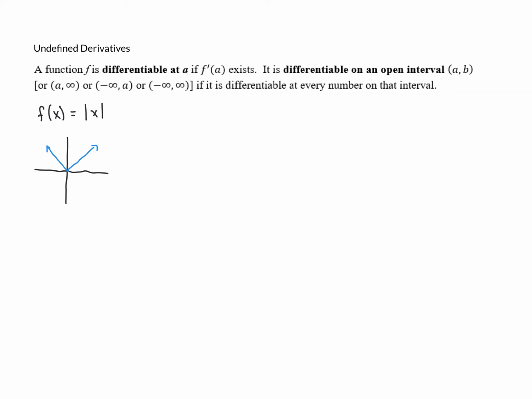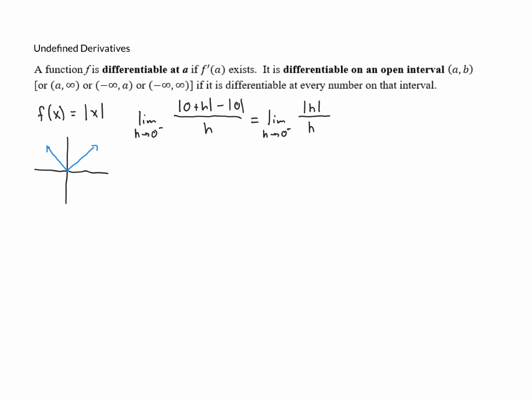So let's look at that left-handed limit, the limit as h approaches 0 from the left of our function f of x plus h, but we're specifically looking at the point x equals 0. So this is going to be the absolute value of 0 plus h, minus the absolute value of 0, all over h. Now, we know that the absolute value of 0 is just 0. So that second part of the numerator is going to vanish. And then in the first part, 0 plus h is just h. So we have the absolute value of h over h.